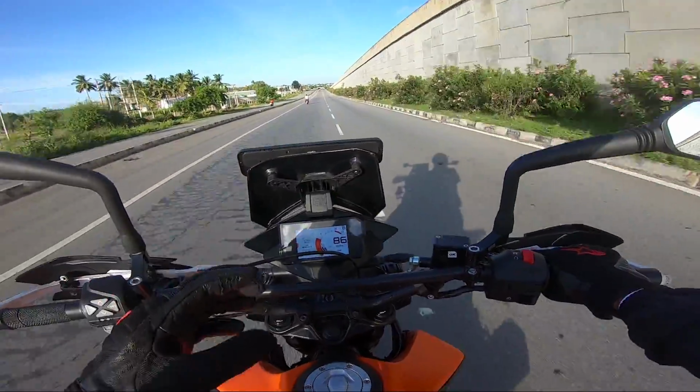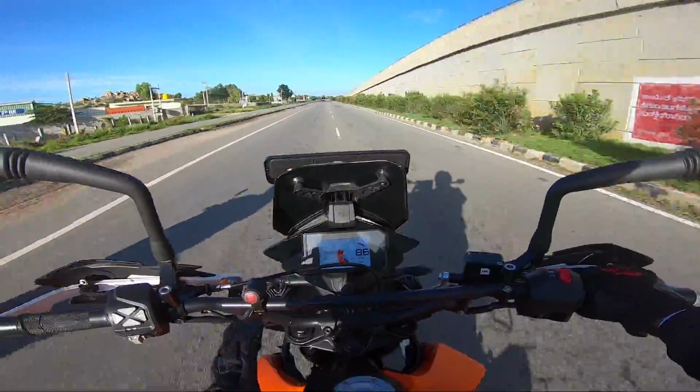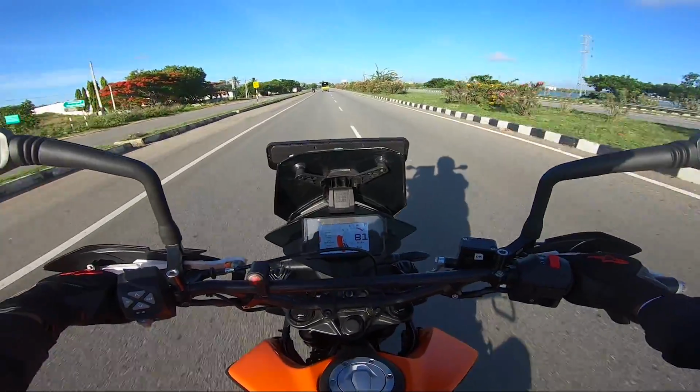So yeah, that's what I was telling, that the exhaust is not that loud now. In 6th gear at cruising RPM, you can easily ride with this exhaust the whole day long. What I like in this motorcycle is this handlebar. I'm telling this because my hands have a relaxed riding posture.